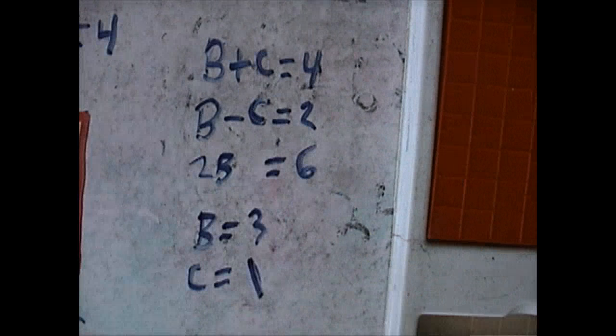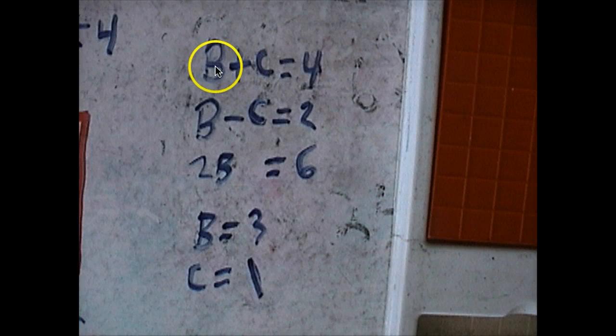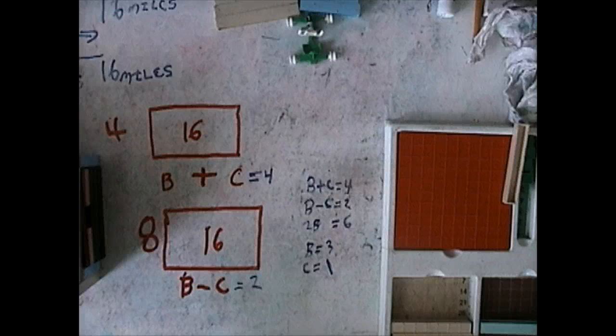And now we can plug that into the equation, and we can see that c must be 1, because b plus what is 4? Well, 3 plus 1 is 4. And 3 minus 1 is 2. Super easy, super simple. And now we can start understanding how to do these problems and visualize how they work. So anyway, there it is, all written out.